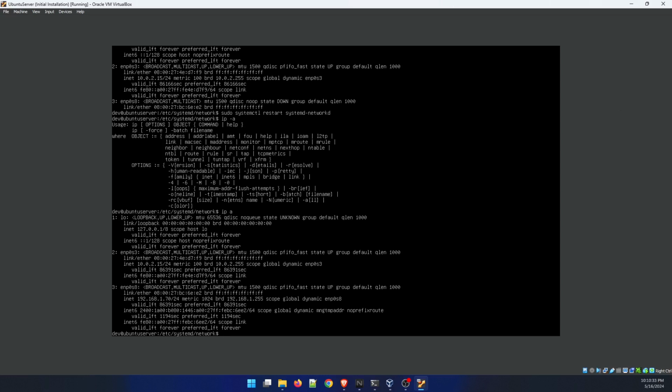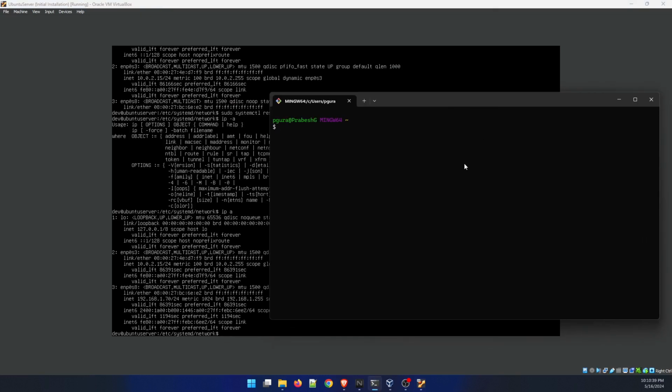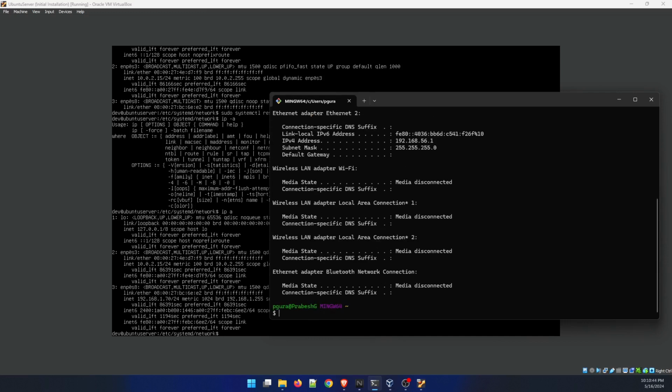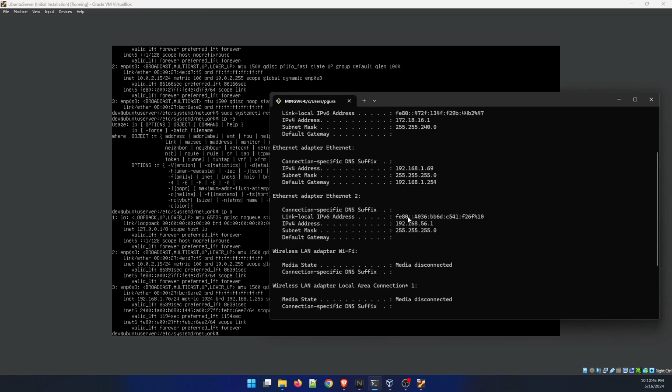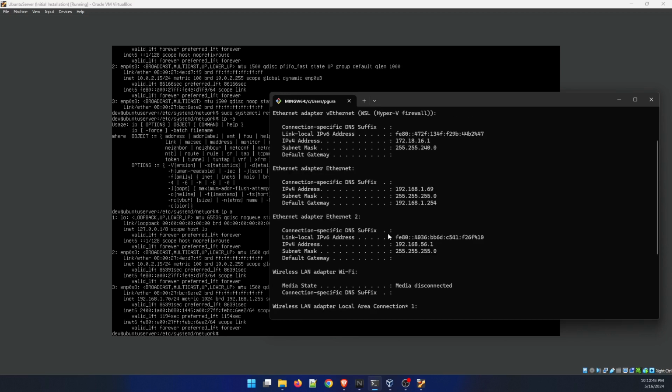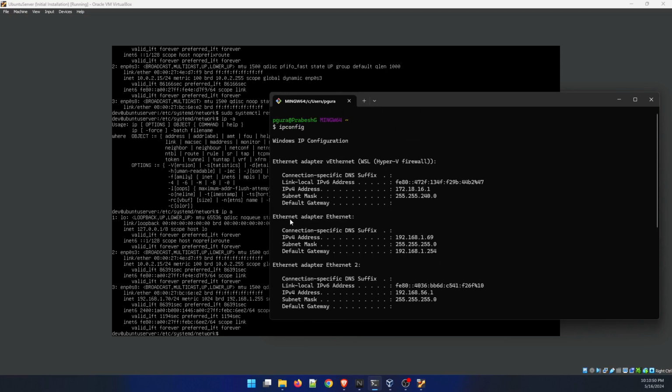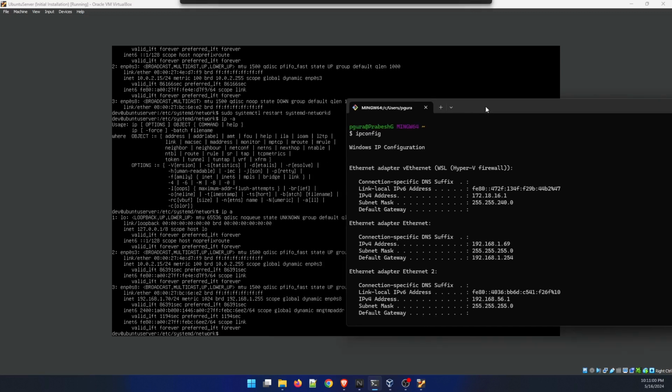Now let's open my Windows terminal and run ipconfig. We can see one of my Ethernet adapters is connected to my local Wi-Fi network through the router. It is taking 192.168.1.69 and this one is taking 1.70.